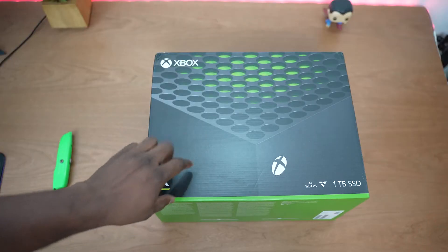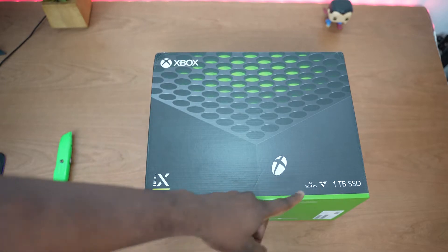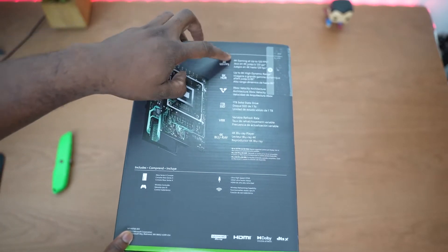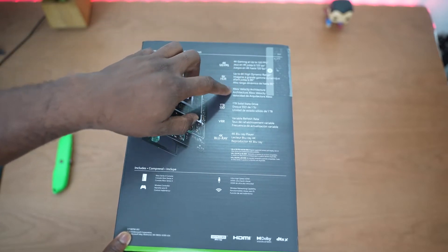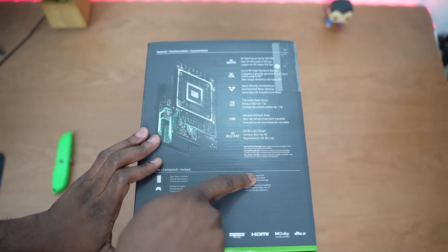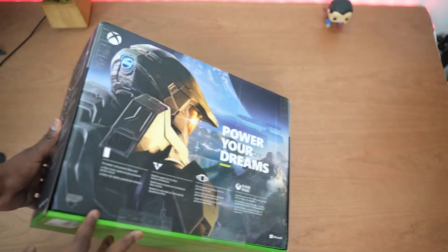So let's take a closer look and dive in. Black and green — you can see the Series X on the box, the Xbox logo, 4K 120, 1TB, Velocity Architecture. On the other side, we've got 4K 120 in terms of gameplay, 8K HDR — we'll see what we get eventually — Velocity Architecture, which does some great stuff, 1TB, VRR which is really important, so make sure your TV has that functionality, and 4K Blu-ray. In the box, we'll be getting a console, controller, HDMI 2.1 cables — really important — and it's Wi-Fi capable; remember, this is Wi-Fi 5, not Wi-Fi 6. It's a console.